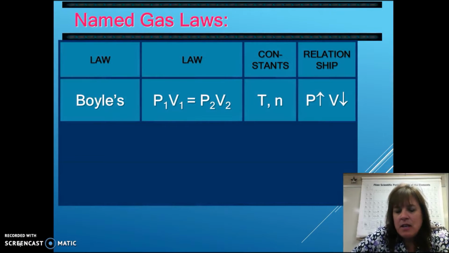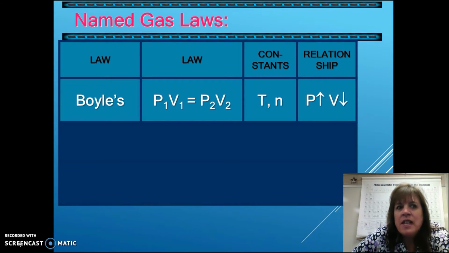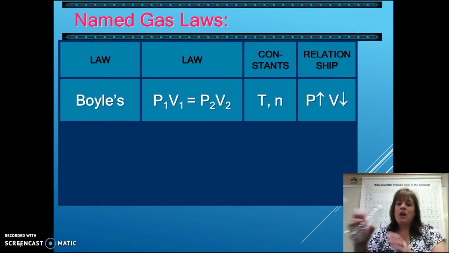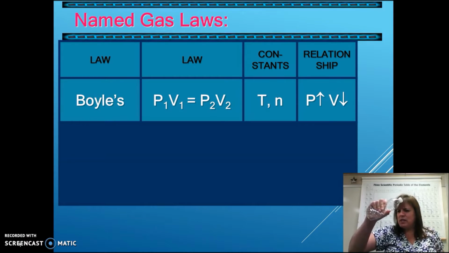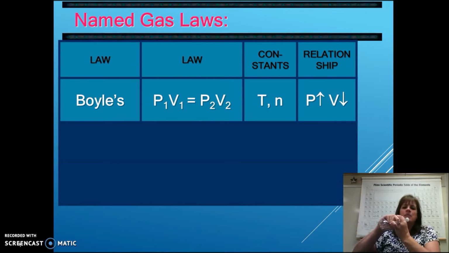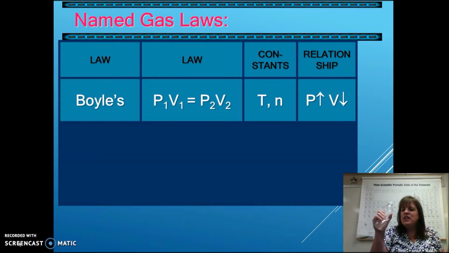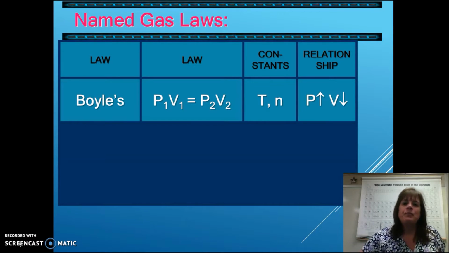Boyle, like I said, studied pressure and volume, and what he found is that when volume went down, pressure went up, right? I could feel that. You squeeze a bottle of air and you shrink its volume, or like a balloon, right? You can feel the pressure going up. Now we've got more collisions going on.